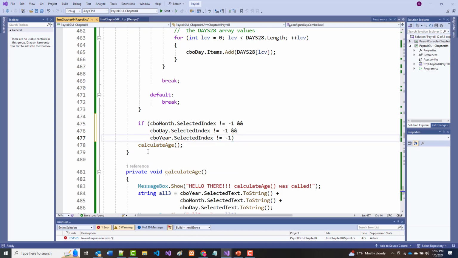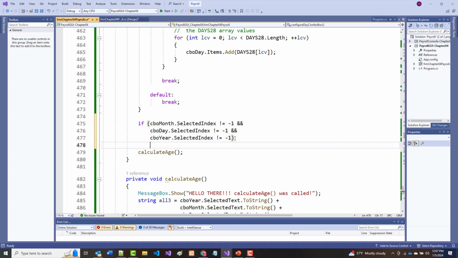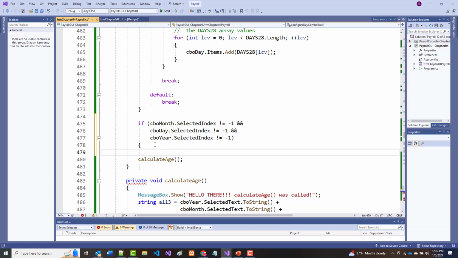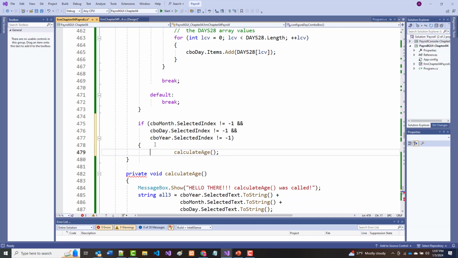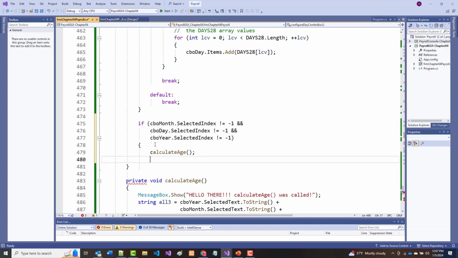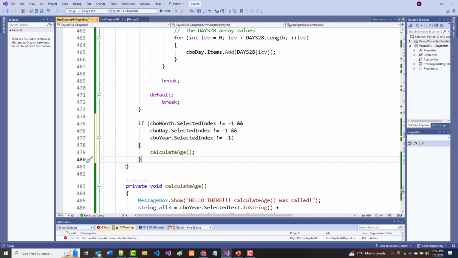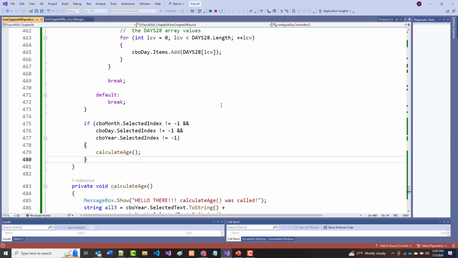So if none of them are -1, that means they've all been set to something. So then I can call calculate age. I mean, whatever the problem is, I'm very close to solving it. Let's put it that way. All right. I don't think this is going to do it, but you never know.